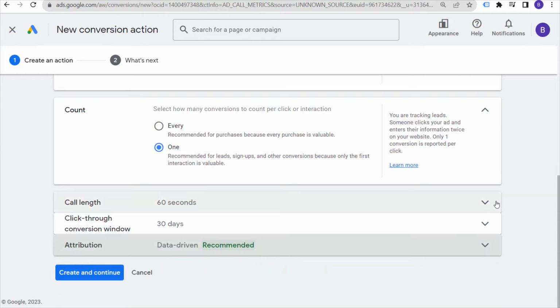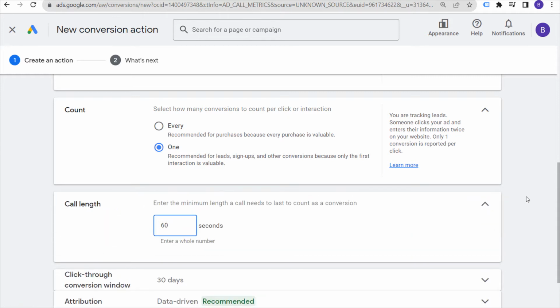Next is going to be the call length. So basically, if you know that the minimum call length for somebody to actually call your business and become a new customer is going to be a minimum of 2 minutes, let's say, what you can do is set your call length here to 120 seconds. That means if someone's calling and you have a quick short phone call, they're not interested in services, or it's just not in their budget or whatever it may be, then you hang up the phone quickly and it doesn't count as a conversion. If you know that you are most likely going to be on the phone with somebody for a longer period of time before they actually become a customer, then you may want to set this to a larger number. Sometimes I will set this around 90 seconds, so just go 1.5 minutes.